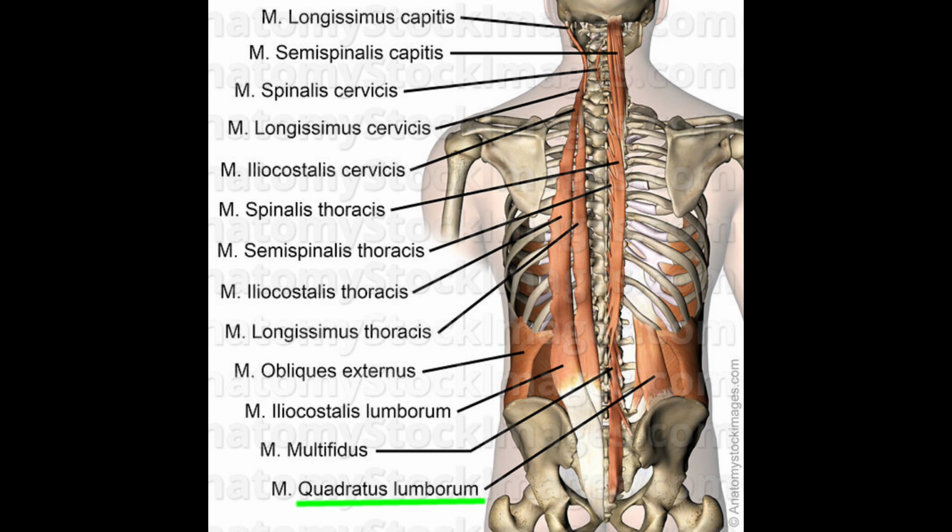We just mentioned the quadratus lumborum, where you've got a couple of those on either side. Those are big movers, for side bending and rotation. A lot of people have weakened or underutilized multifidi for one reason or another. It could be our sedentary lifestyles. It could be a lot of things. Either way, a lot of times we ask our QLs to do the work of those multifidi, and they get really angry and tight, and we pull them and all kinds of stuff.